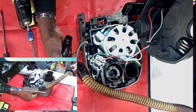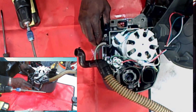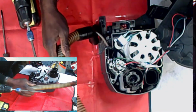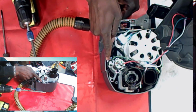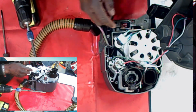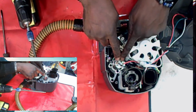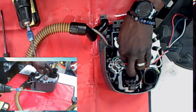All right, so here we go. Can you see it? There we go. So we have our suction hose here. This is your water tubing here. Now, this is your auto receiver. And this is your pump. This is something called a rectifier.